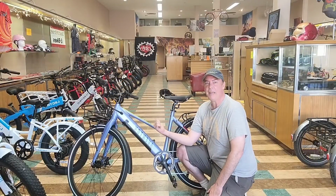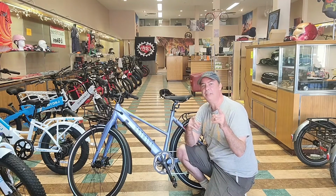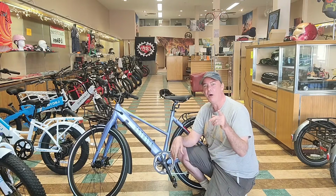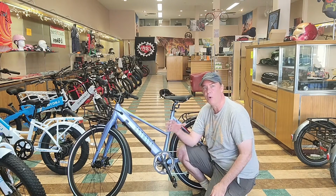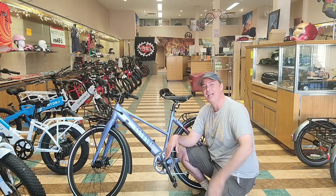So all right, guys, now that we've run through some of the specs on this Soltera, why don't we go ahead and check out that riding footage of my brother trying this thing out, and then I'll come back and give you guys my impressions and opinions about how this e-bike works and who maybe it would be a good e-bike for. So let's check that out.